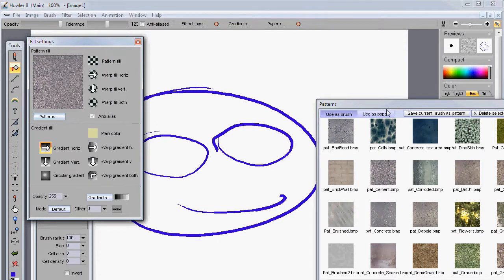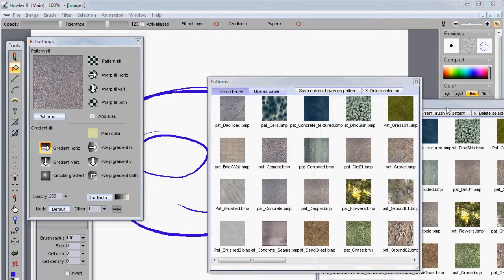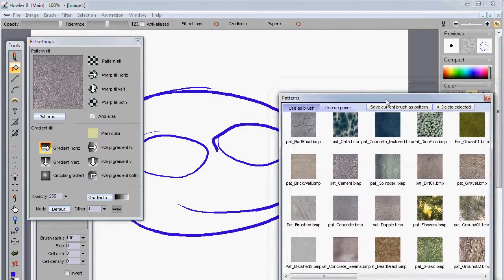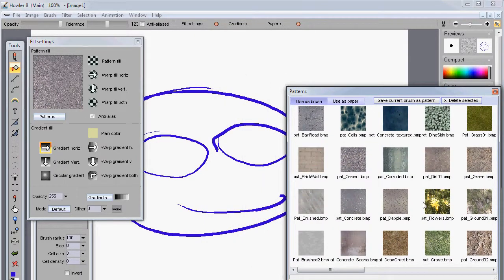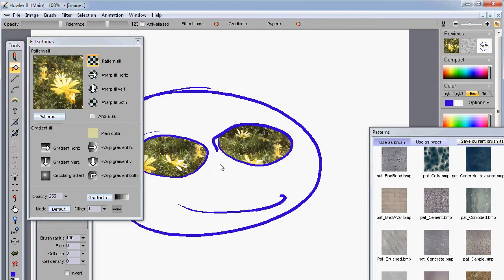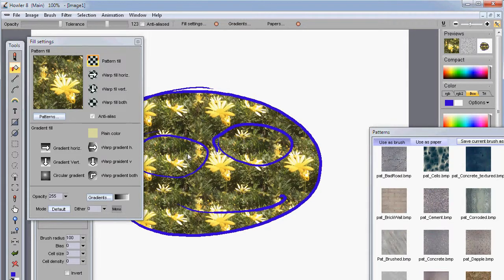You can see these patterns here again, so it opens up that same list. You can pick one of those, let's say the field with the flowers, and say you'd like to fill it with the pattern. So you select this pattern fill mode, and then when you click here and click here, it will put that pattern right in there. So that's one way to work with this.